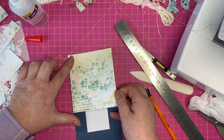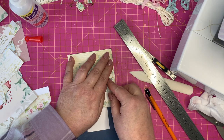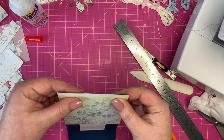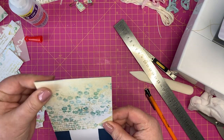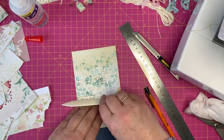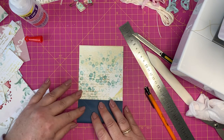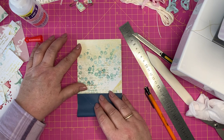Okay. Put that down. Just line that up there nicely. I think that's where I need it. I don't want any of the blue sticking out. Right, so that's fine. Okay, now what we want to do is we want to fold this up to where we need it. So do that.